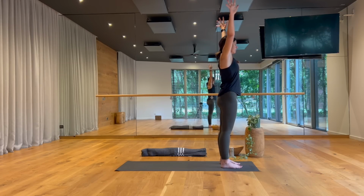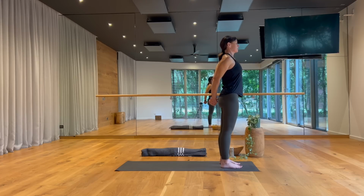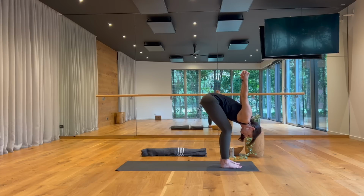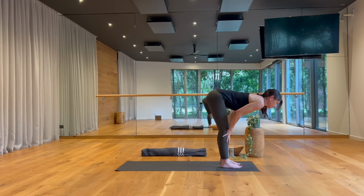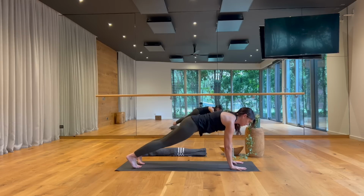Exhale, release the hands, and behind your back, interlace your fingers. Staying upright, breathe in, puff your chest. Exhale, bend the knees deeply, forward fold over your legs. Relax your head heavy. On an inhale, release your hands to the shins, Ardha Uttanasana. On your exhale, step back to plank pose. Pause there. We'll take 3 steady breaths.